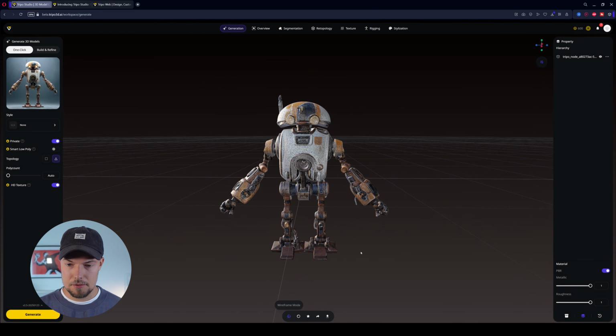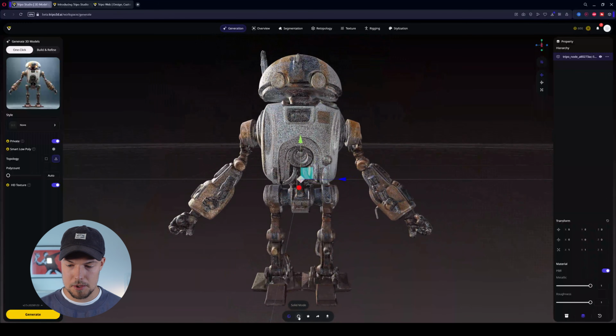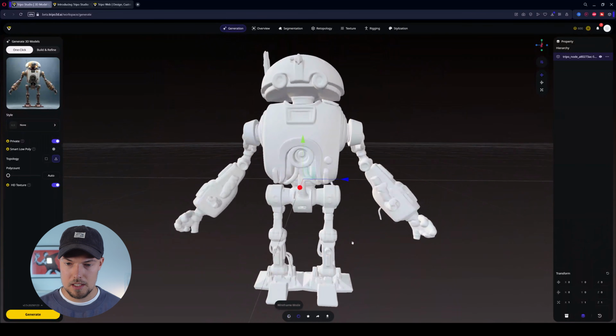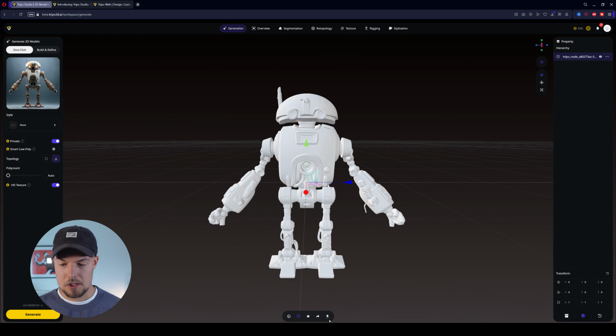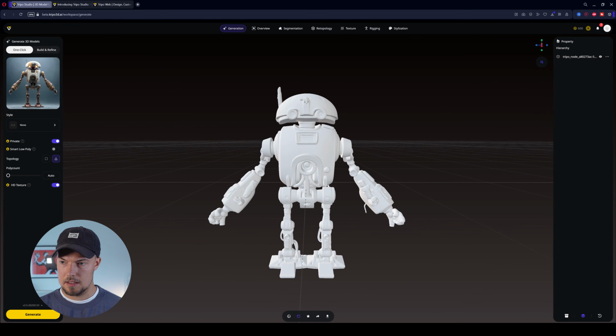You can also view here, for example, the wireframe. As you can see, it's triangulated at the moment, what we chose. We also have solid mode here to see the different shapes. We could also instantly download it then if we want by selecting our mesh over here and then simply going to the download button if we want to have that already.